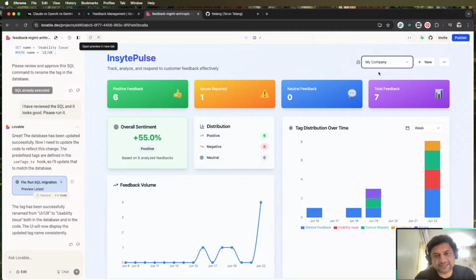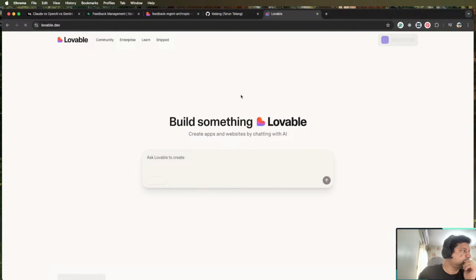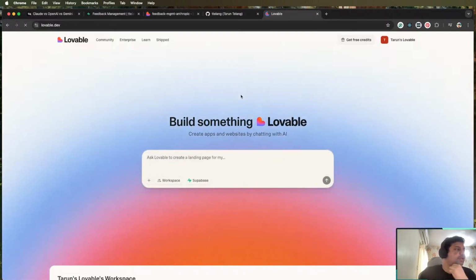And then let's now discuss in depth how this particular application was built from scratch. So let me again open a prompt here. Yeah, so we are back in the home screen. The application which I showed was built using Anthropic Claude as the model, and the data and the UX design were also generated by Claude.